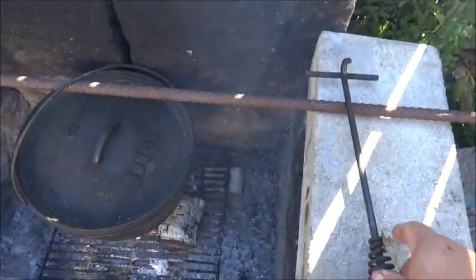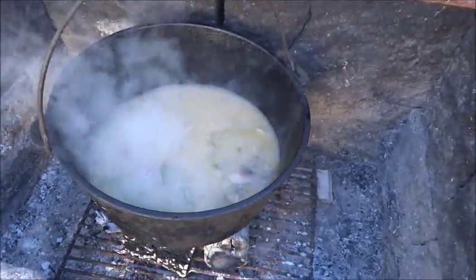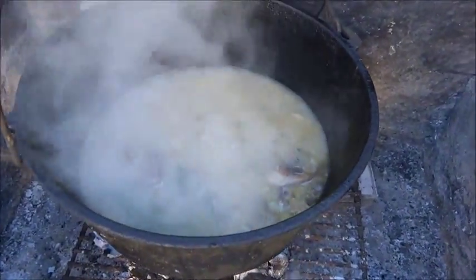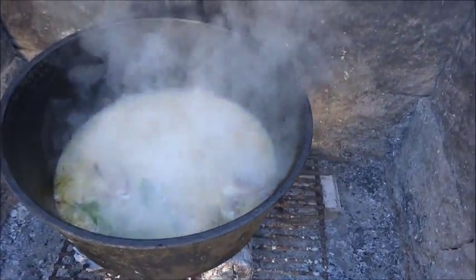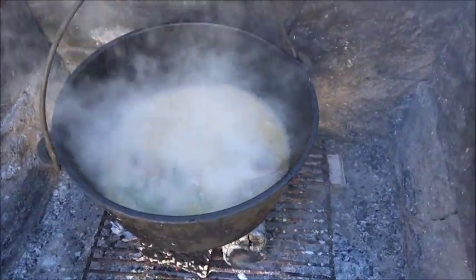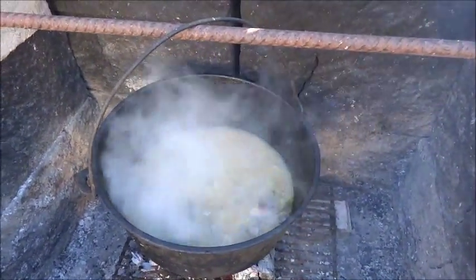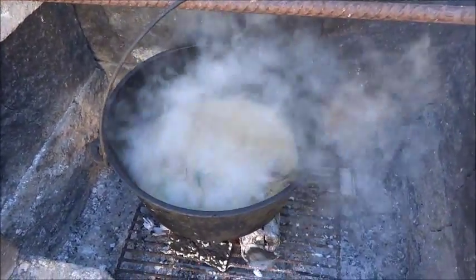If you don't have one of these little lid lifters for your Lodge Dutch oven, I highly recommend it — it makes it very easy to get your lid off. It's been about an hour, so we're gonna come out here and pull the lid off. You can still see she's simmering right there. We're gonna let this reduce down a little bit to concentrate those good juices. We did open it up a little while ago and put a little fresh Mexican cilantro in, because we want these to be like a ranch-style bean. We'll give it a few minutes to reduce and then it'll be time to eat.